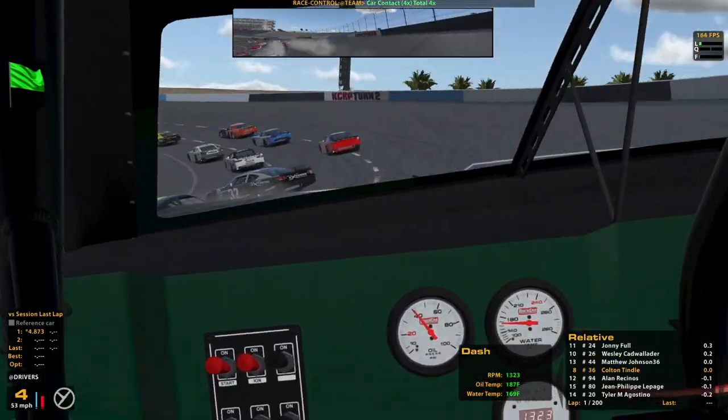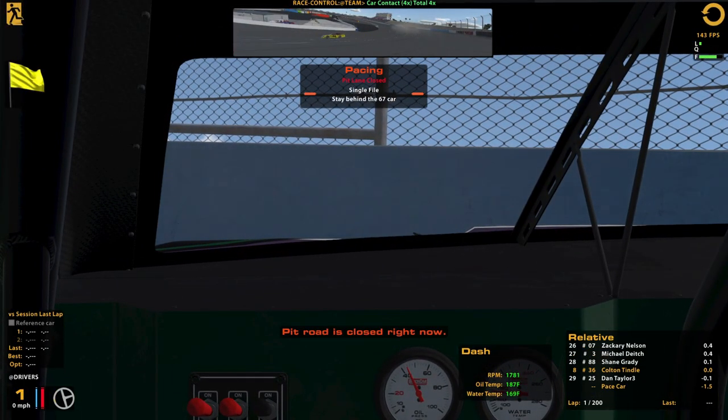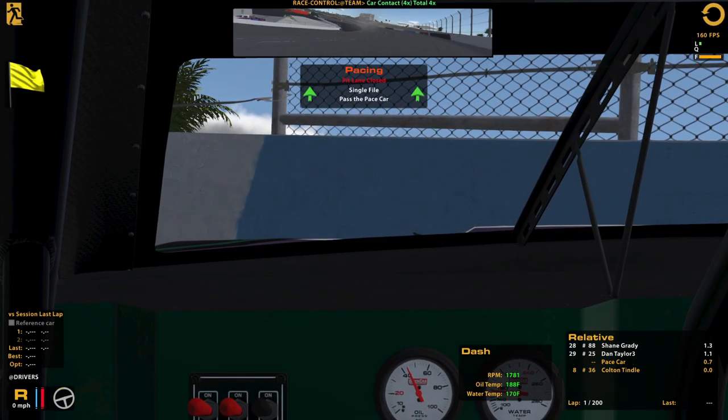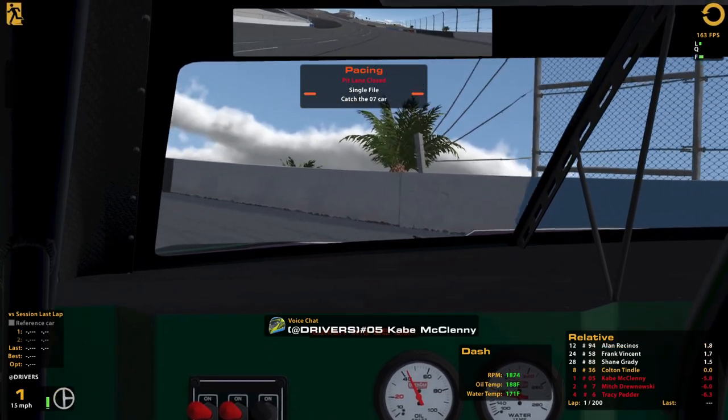I somehow get hit already and killed. Watch out. Line up, single file. Pace car is out. Behind car number 32. What happened there? Under caution, pits are closed. Pass the pace car. Did not. Did somebody not listen to what I said?